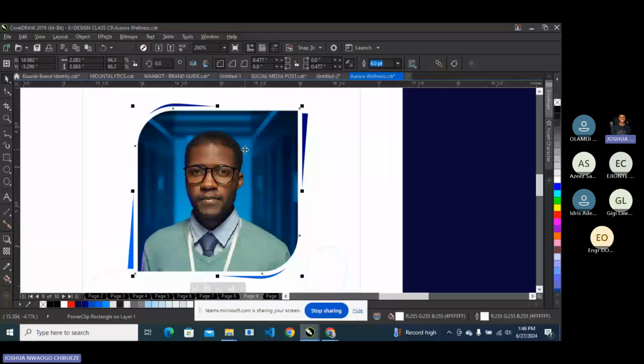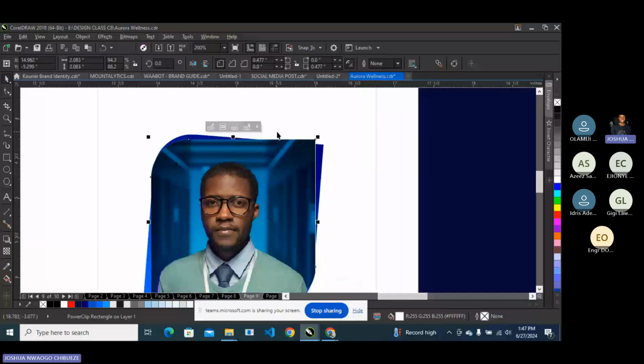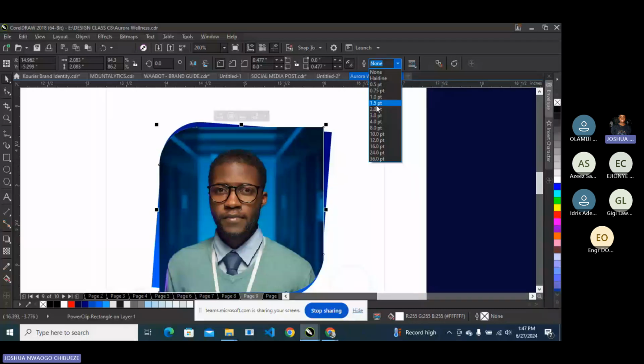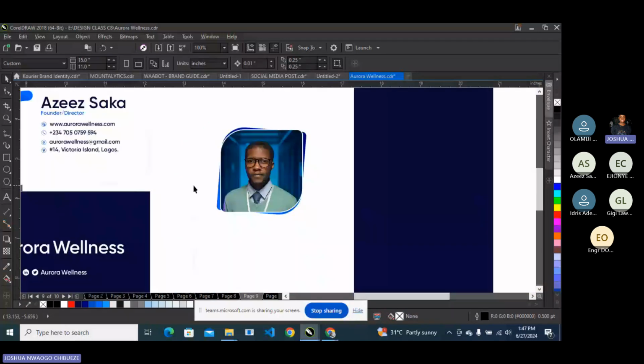So you see what I mean? Something like this. I gave this one an outline, it was cut through that former one. If there wasn't an outline, it would have been like this. I think these sharp edges are not really working well, so let's just curve the other edges a bit. Let me see how that comes out. I think this is better than the former one.